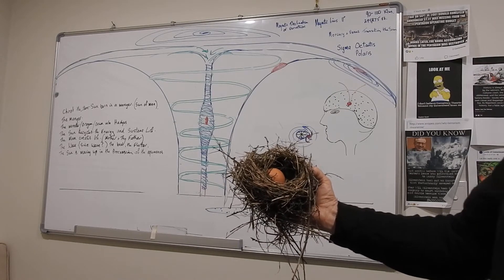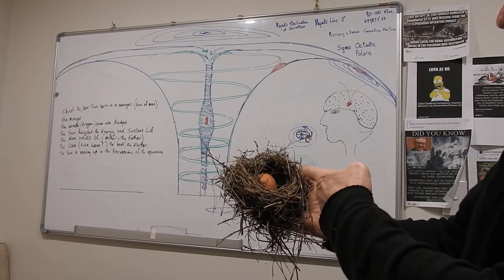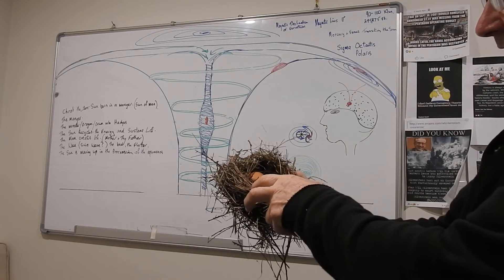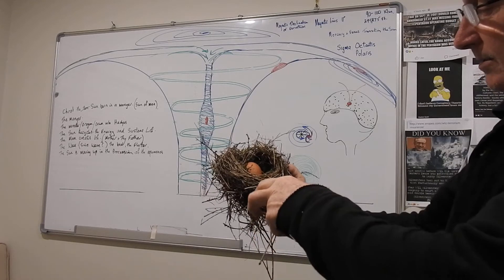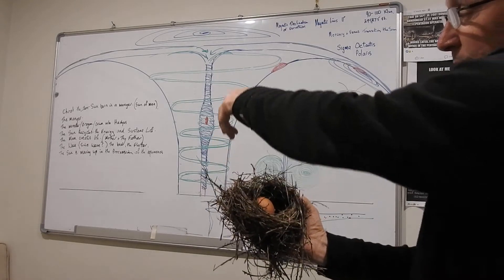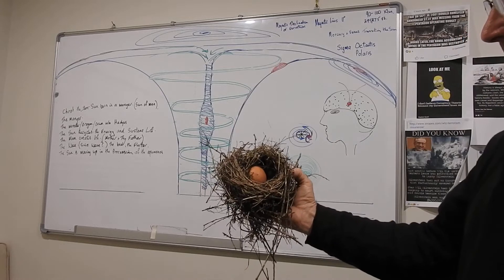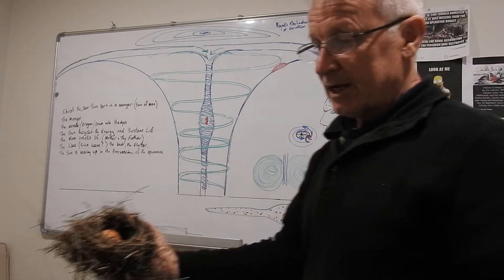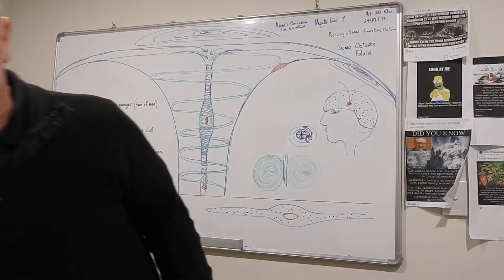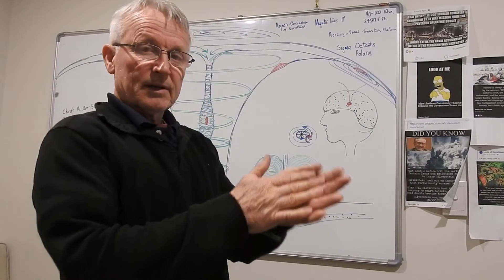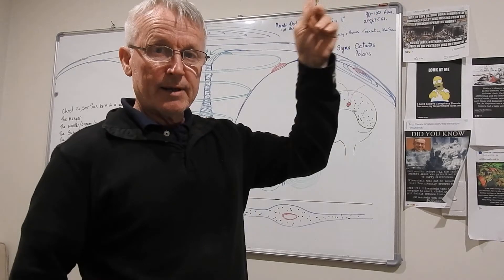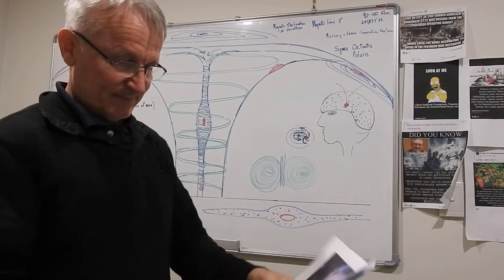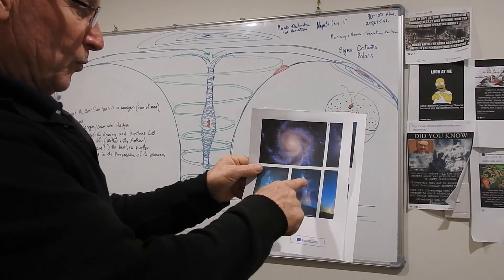Apart from the fact that egg doesn't belong on that nest, that's nature, right? Now imagine if this nest was a lot longer, hit the center point, but was quite long. So there we have nature, and nature all relates to the flat earth model, not a sun 93 million miles away.